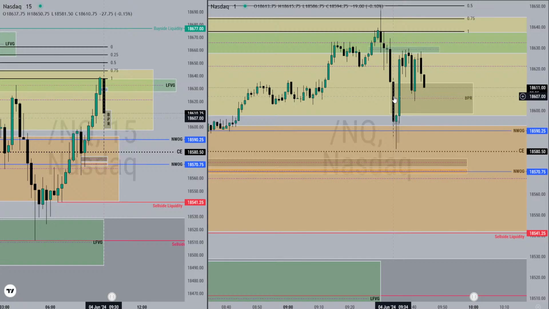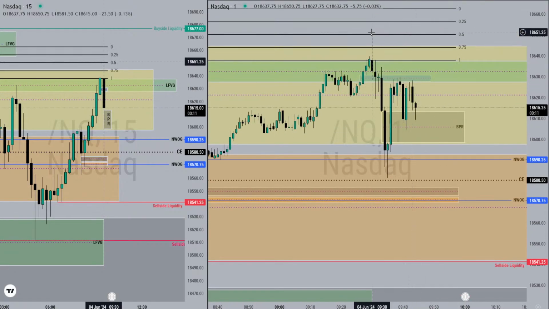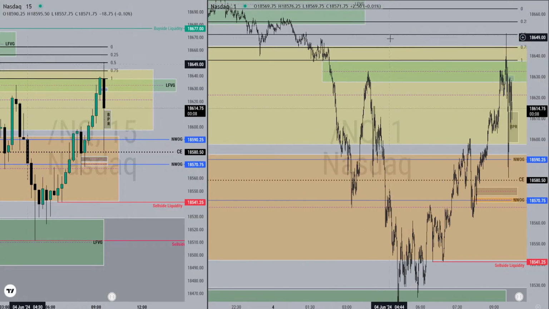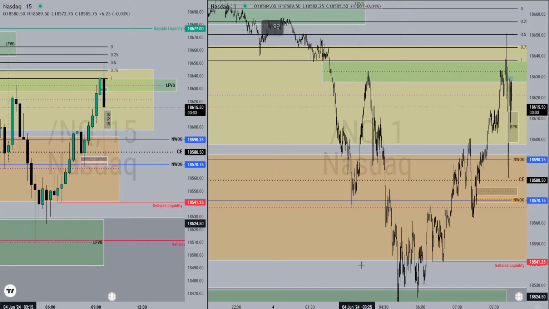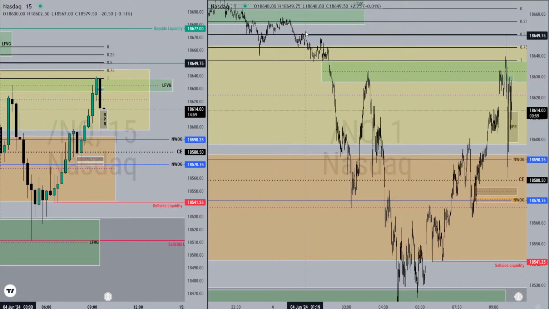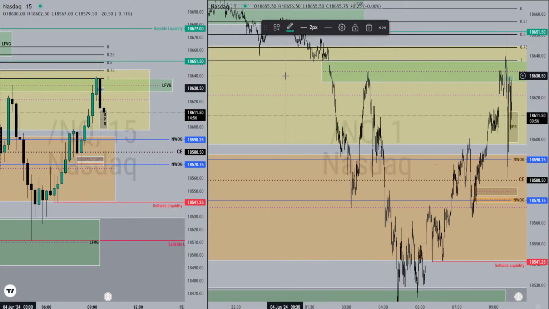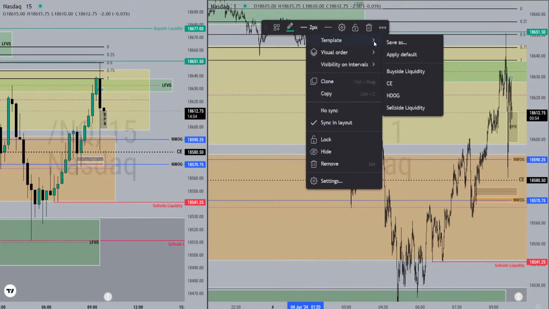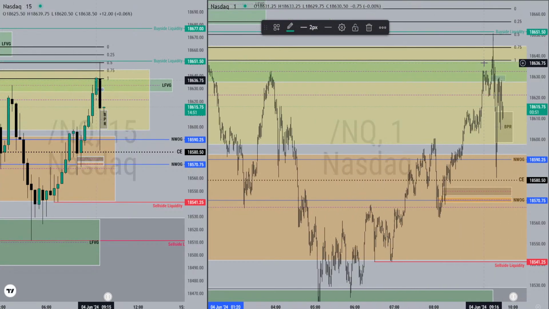This is the BPR that should be balanced, and if it wants to balance, it has to reject from either the constant encroachment or the high. As it reached this constant encroachment, if it breaks this parabolic gap, you have to think the market is going higher. And I guess it has made relatively equal highs around that area. So it is going to take those equal highs to make it balanced. Let me mark these relatively equal highs.